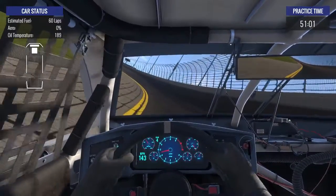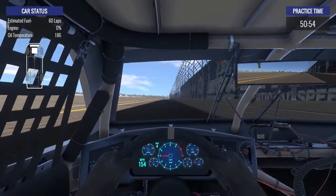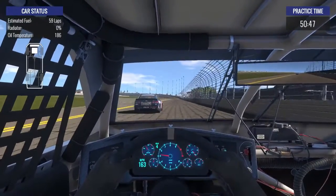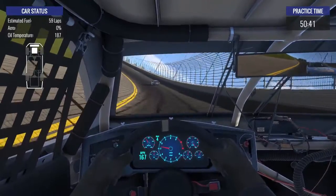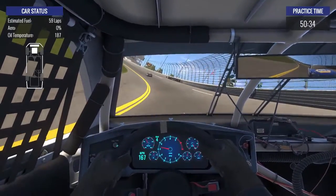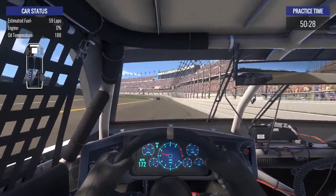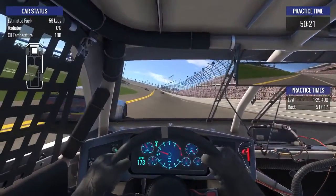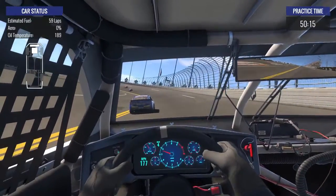Well, we're already climbing on the temps. We're up to 190. Falling back down, though. Car high. All clear. Car low. Now we're up to speed.